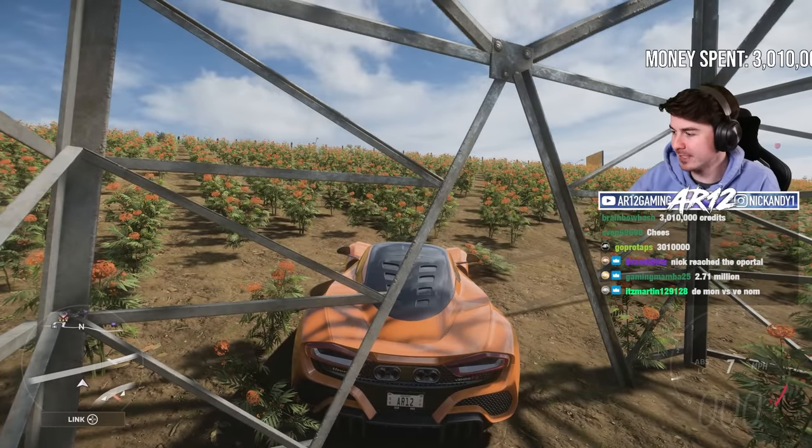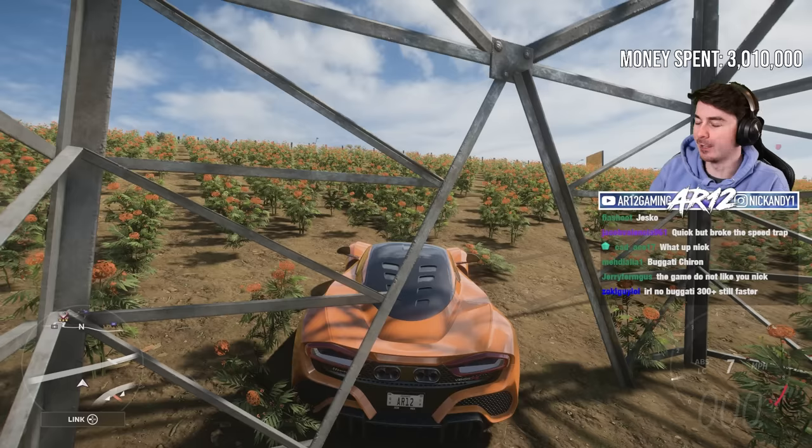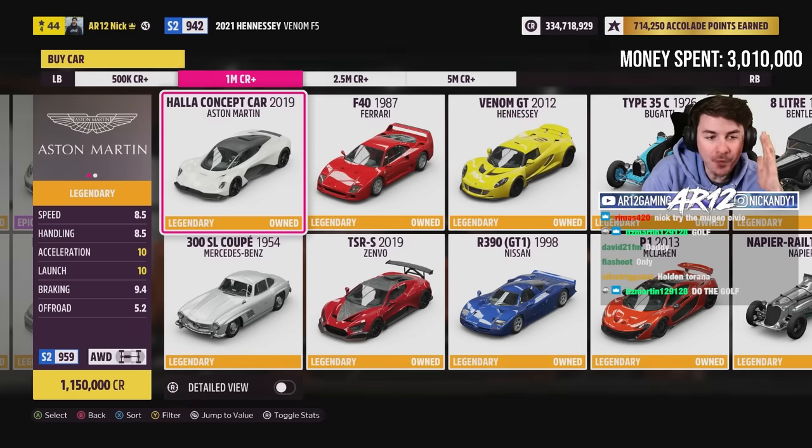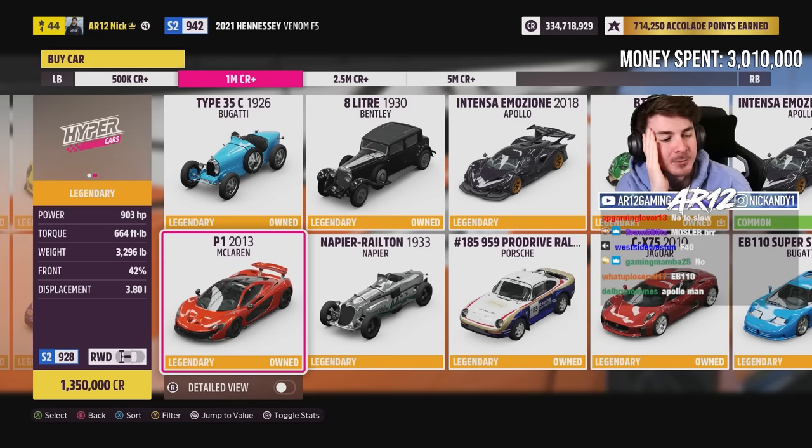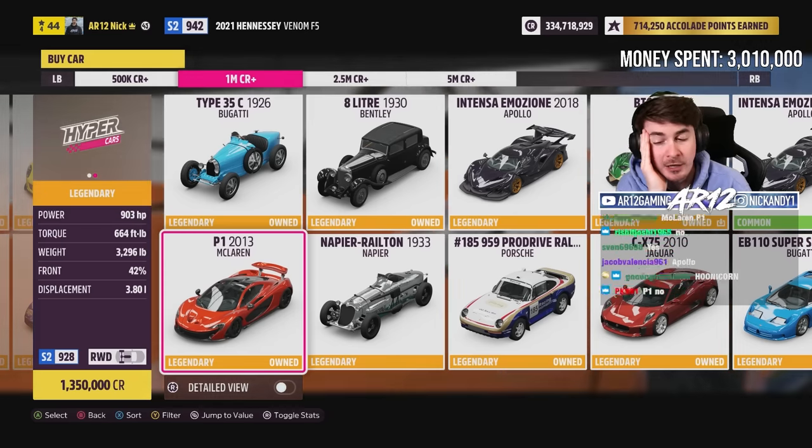That was 3 million and 10. That was a lot of money. I think we need something cheaper. The main challenge for this, honestly, I think is gonna be getting that drag time. I think if we take the P1 and then toss drag tires on, we should be okay.